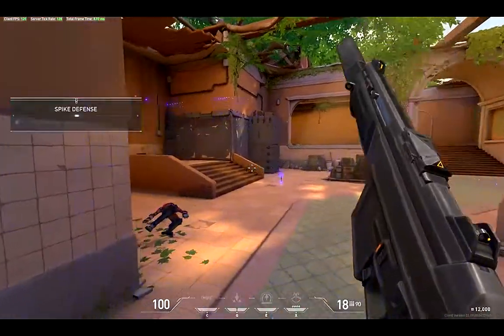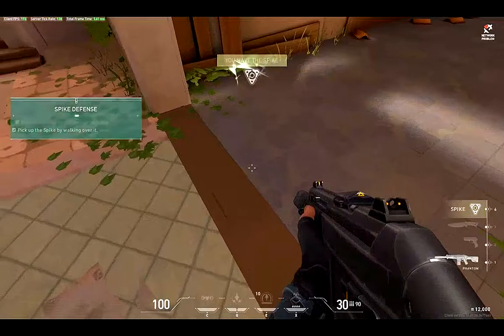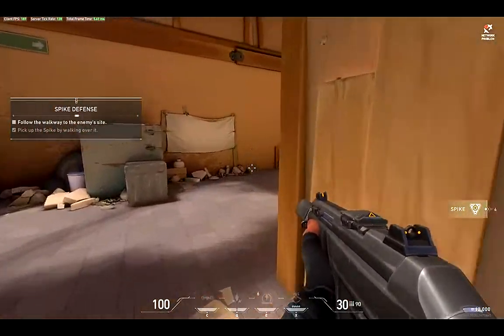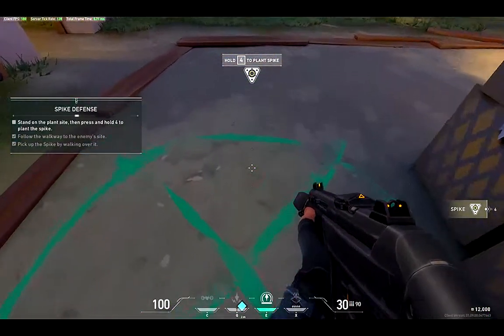Up ahead is a device called the Spike. It's how the enemy steals our Radianite. Attackers try to plant it at key sites, and defenders try to stop them. Practice taking the Spike to the highlighted site and planting it. Should I use this again? Nah. Hold 4 to plant Spike.